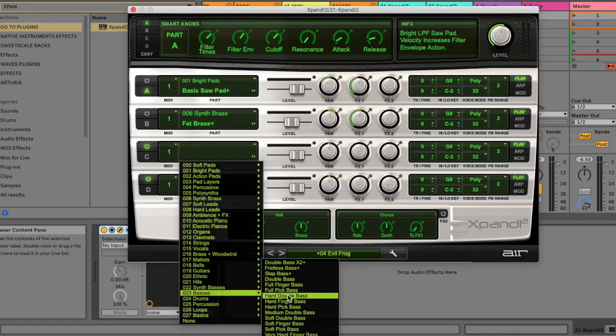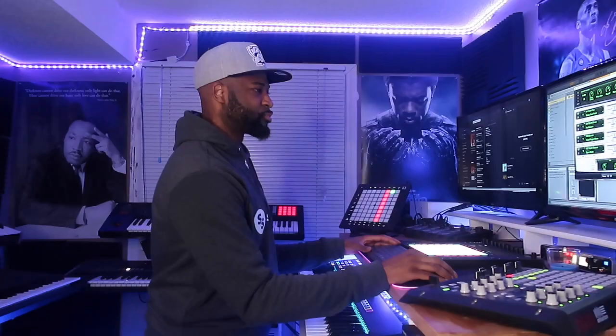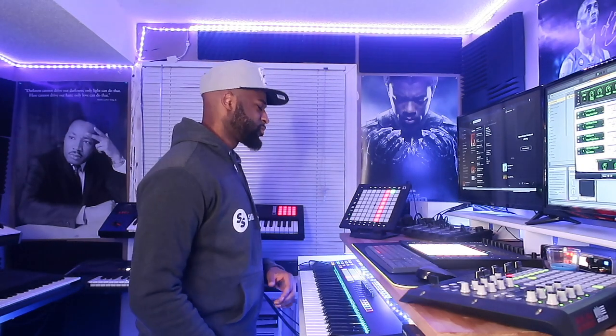And I got 2 sections left, so I'm gonna add some bass. But I don't want the bass in the higher end, so let's take the basses down to F# 2. That way I'm not playing bass in the higher registry.